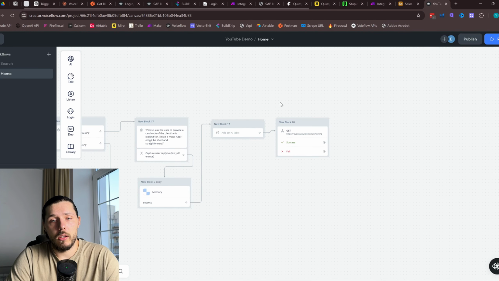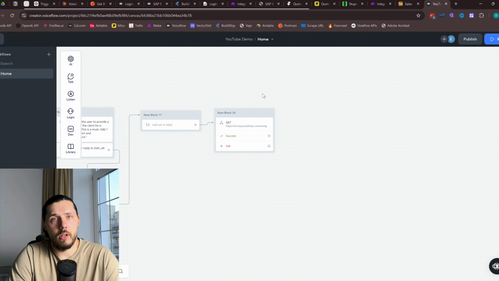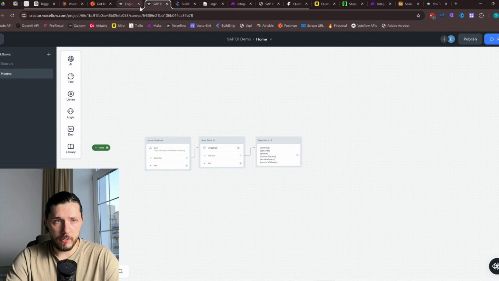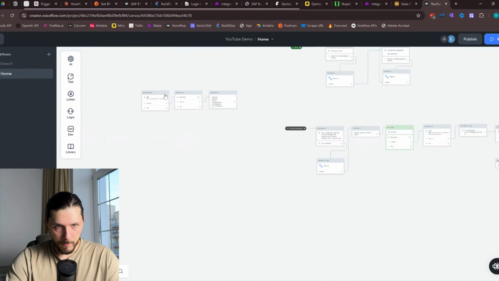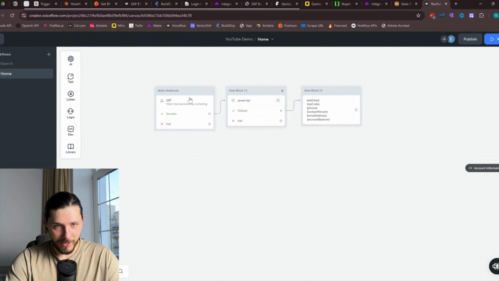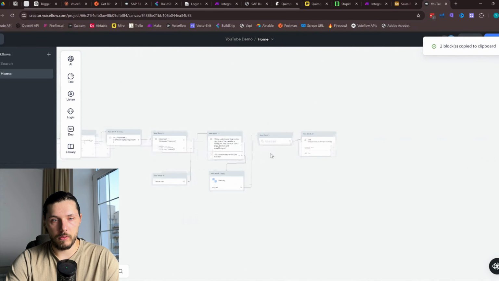But the problem is that there's too much info. So we can use just simple JavaScript code to filter this information and save only the info that we need. And I actually have it somewhere here, I think. Yeah, okay, so it's here. We actually did it. So let's paste it here.